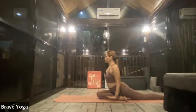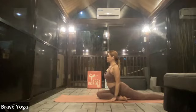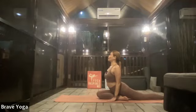Open your chest. Push your chest forward. Look up. Staying here for 5, 4, 3, 2, and 1. Take a deep inhale. Try to push your chest forward, looking up.